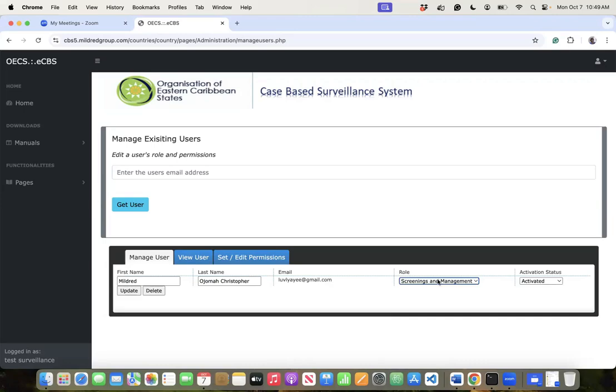Remember that the email address is the unique identifier for everybody on the system. So everything is role-based access. And so to access a particular role, you are locked into that role, except the role is changed. You can't have two roles on the system at the same time. All right, cool, thanks.